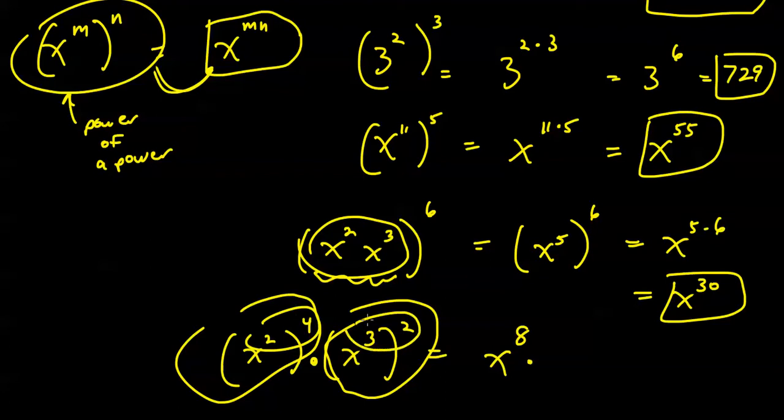Similarly, I'll multiply these two exponents. Power of a power, you multiply the exponents. x cubed squared is x to the 6th power, and x to the 8th times x to the 6th is x to the 14th power, adding those exponents. Okay? So that really invokes our first two rules in one simple example, and you'll see a lot of that going on in the next few days or weeks to come.